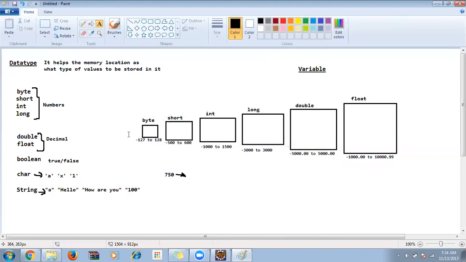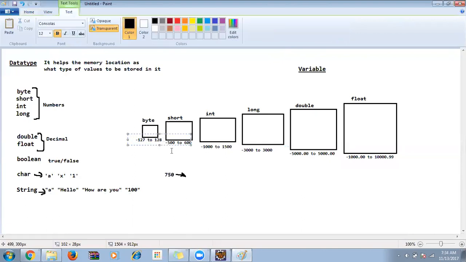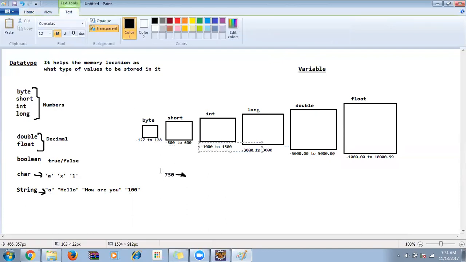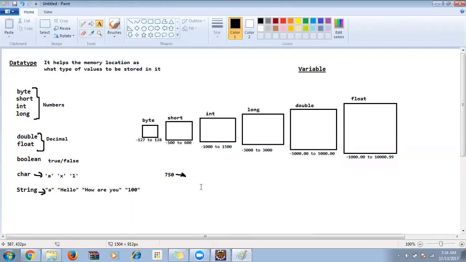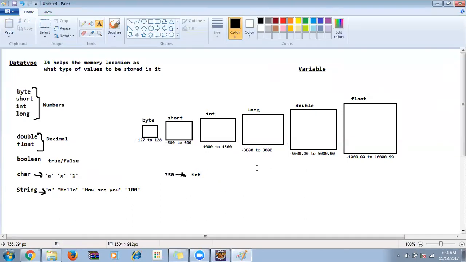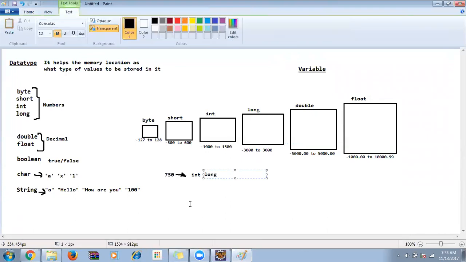Does 750 come under the range -127 to 128? No. -500 to 600? No. -1000 to 1500? Yes, so it can be stored in integer. Long, -3000 to 3000, it can also be stored. So 750 can be stored in integer and long.